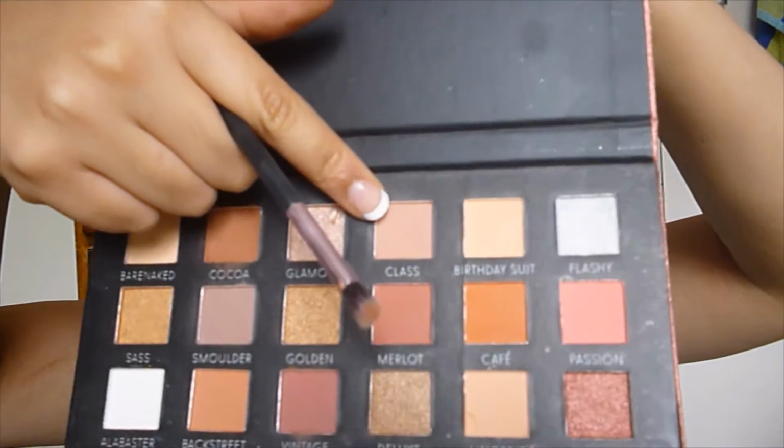Then I'm going to take this kind of fluffy brush and I'm going to take the colour Class, which is our transition colour, which is right here, that one there, and I'm going to kind of smudge that all over the eye to blend the colours a bit more and get the transition a bit smoother and diffuse all the colours outwards and into each other.